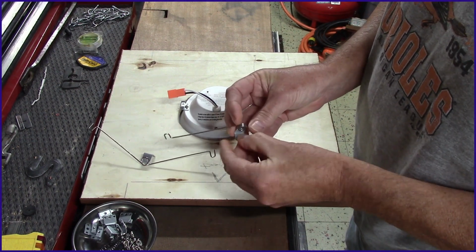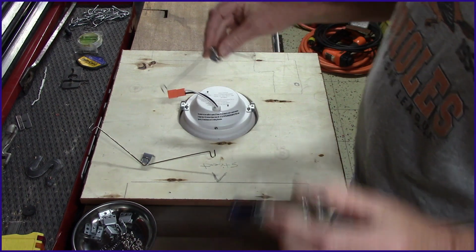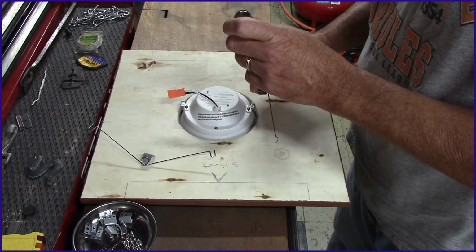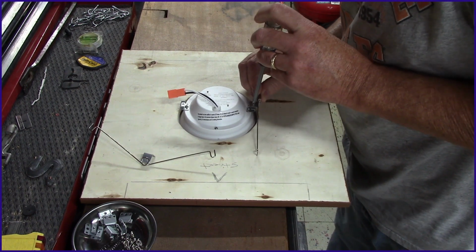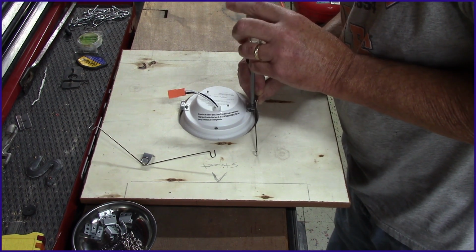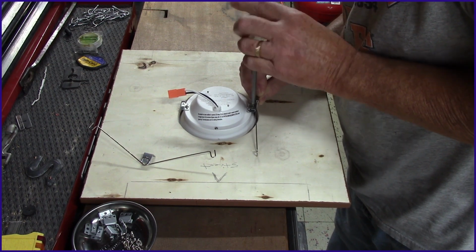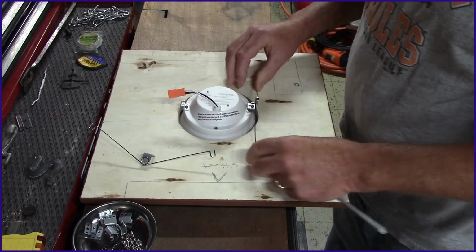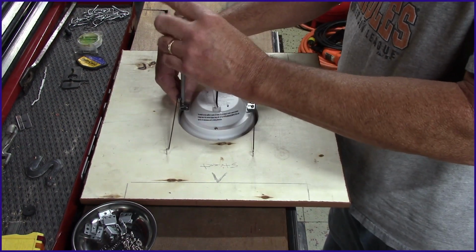So as you can tell, I'm just putting this back together in the reverse order that I took it apart. These spring wire clamps, or whatever you want to call them, you can see how I put them on upside down from how they came out of the box when they were new. And that's putting the spring pressure back on the wood to hold them in place.